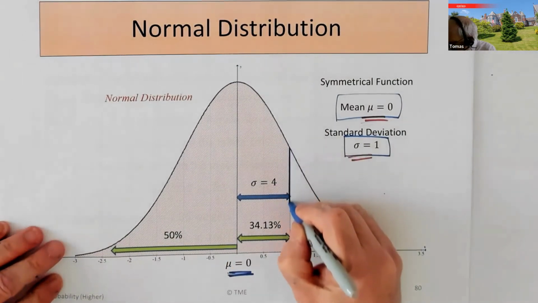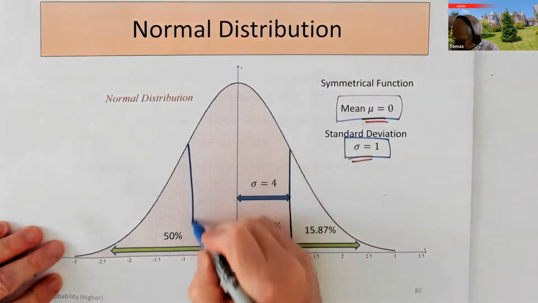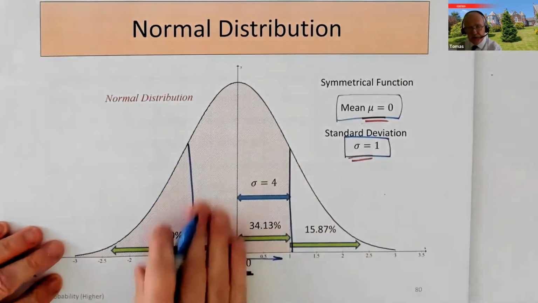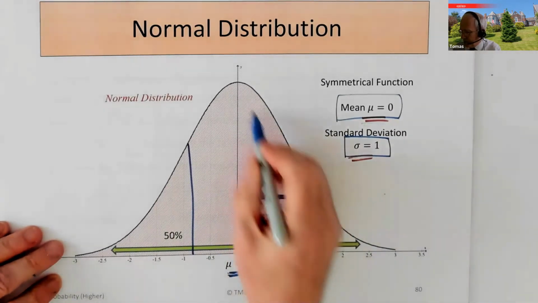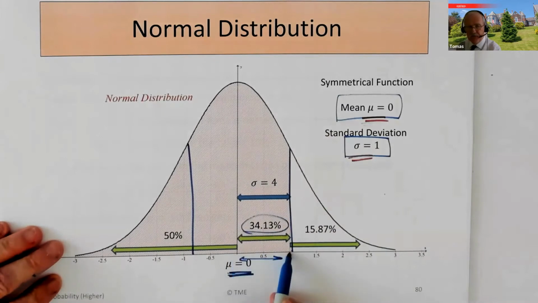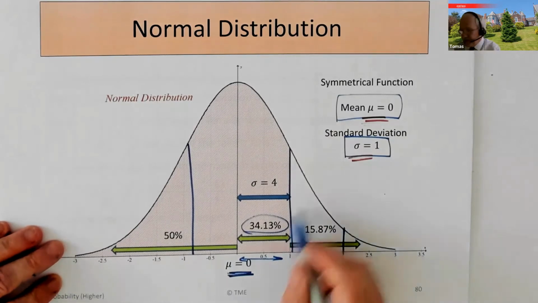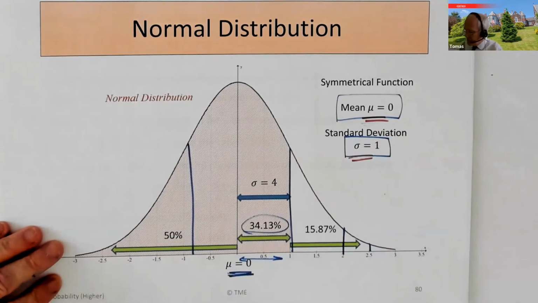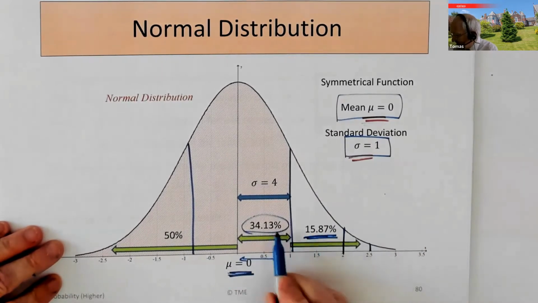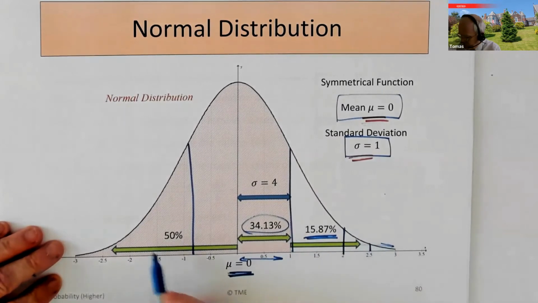A standard deviation is a certain amount away from the mean, and here's one and here's another. And it says that a certain percentage of the curve is within that. 34.13% of the overall values fall between the mean and one standard deviation away. If you go out again to 2, you'll find that a certain percentage follows. And if you go out here to 2.5, you'll find another certain amount follows. So to a second standard deviation, it's 15.8%. So 15 and 34, that's quite a bit. It's nearly up towards 50, and then you move out all the way.